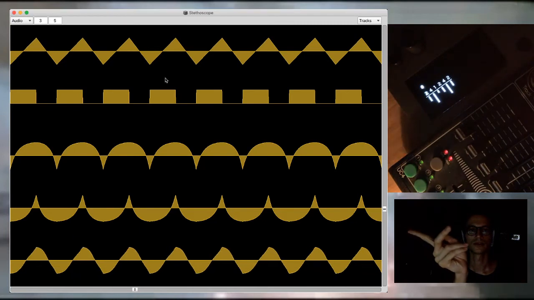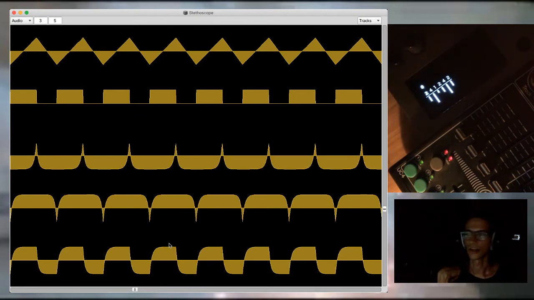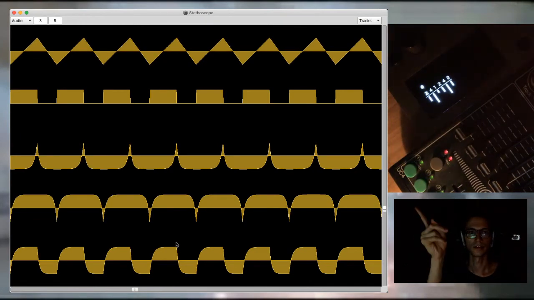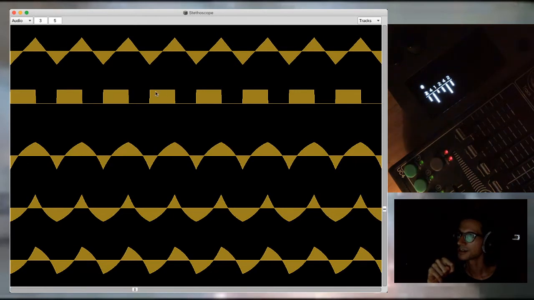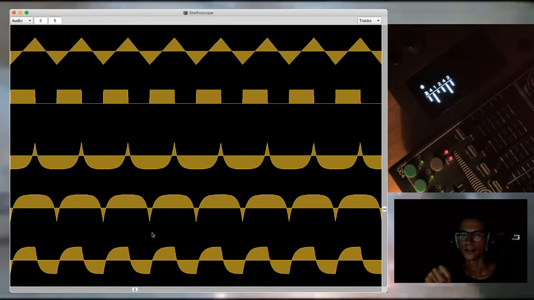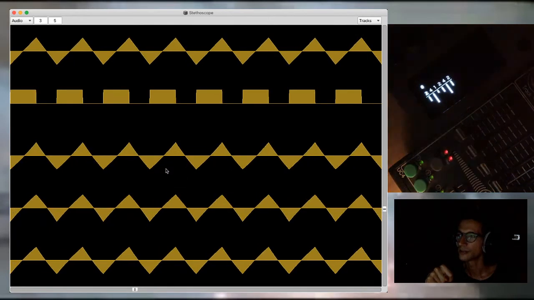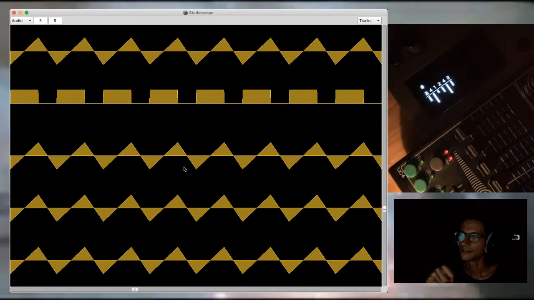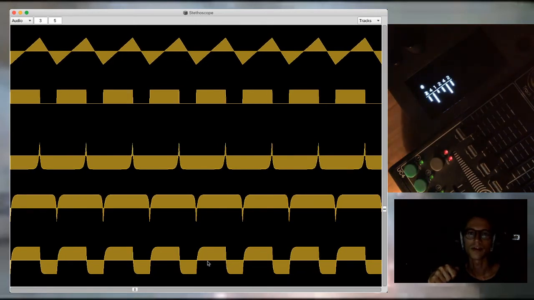The two different curved versions of the triangle wave are being switched between based on the pulse wave. So here, I'm going to have to move the mouse in order to demonstrate this, but here's the rising portion. And yeah, we're getting the rising portion of the bottom of these two waves, and then the falling portion of this wave down here. This is the end result of this wave shaping process.